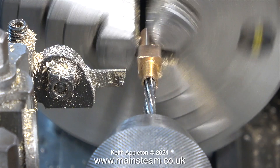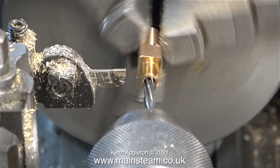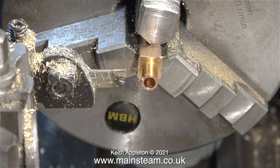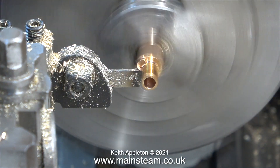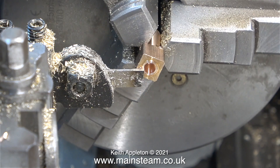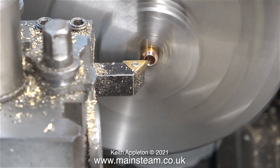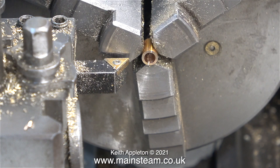Once it was cold, I ran the lathe in back gear and fed in a reamer — a 3/16ths of an inch diameter reamer — and it cuts a perfect 3/16ths of an inch diameter hole in the centre of the piece. The hole size will be more accurate if you ream at a lower speed. To part off the finished bush, I'm running the lathe at normal speed without the back gear in place. The bush soon falls off into the chip tray. There is a way of stopping this by putting a shaft down the centre, but I wasn't too bothered because my chip tray is currently very clean. I left the bush in the chip tray for a while till it cooled, because parting off generally makes things very warm. Once it was cool enough to touch, I picked up the bush, fitted it back in the chuck and faced the front of it.